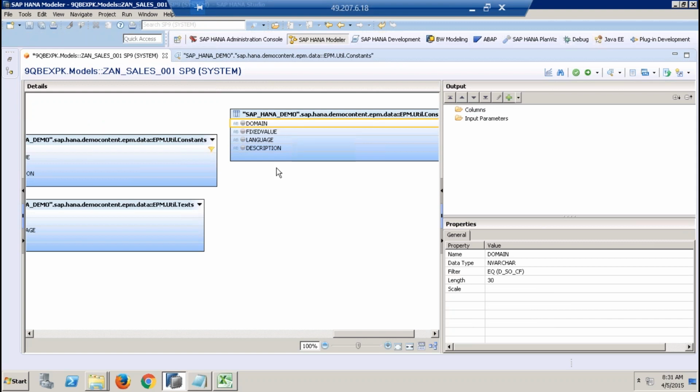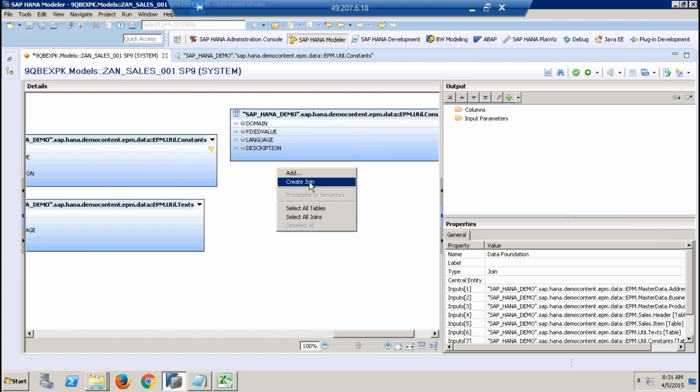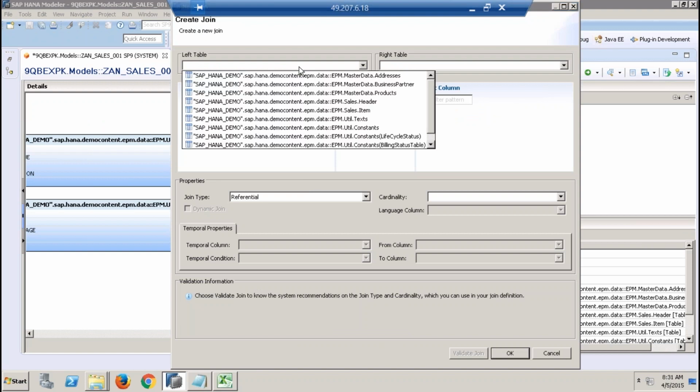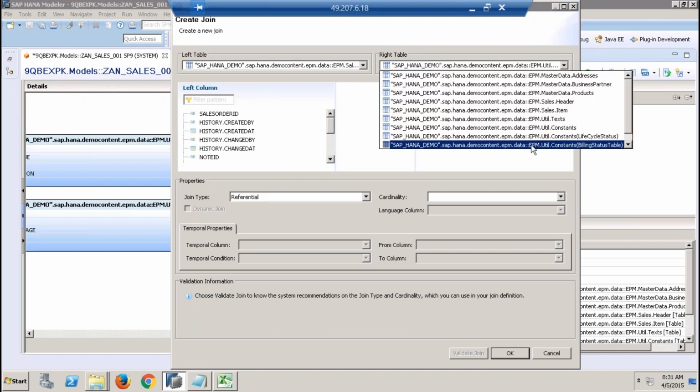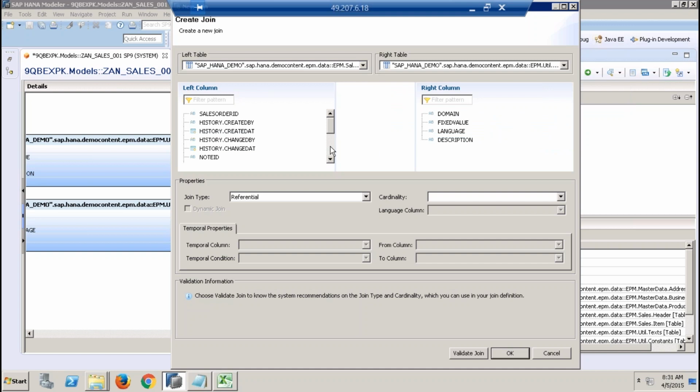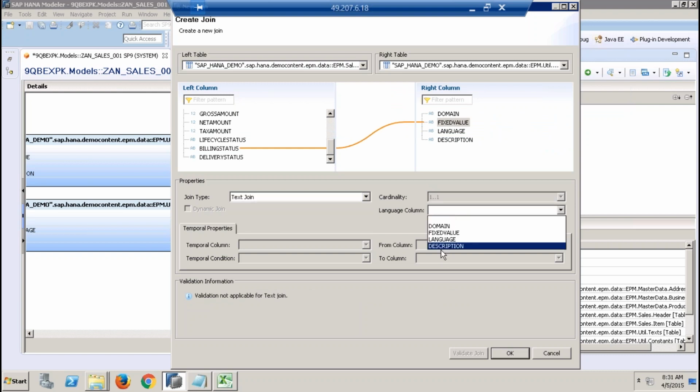Okay. Then again, let me join. Create join. Consider your sales header table. Join it to the constants billing status table. This time I'm going to join the billing status to my domain fixed value. And since it's going to be multiple descriptions, I'll say text join and the language column is language.